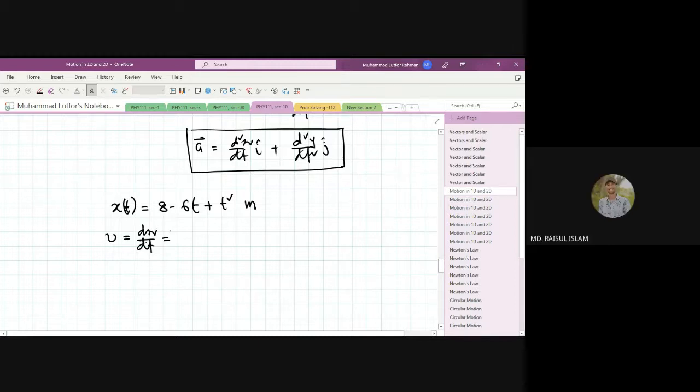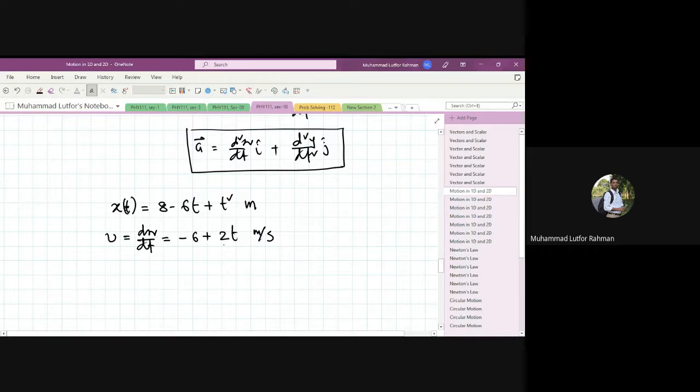Minus 6 plus 2t, right? It's in meters per second. Now, velocity is also a vector; I just dropped the vector sign since I'm only doing the calculation over here. But if you talk about the velocity, you have to give the direction also. Now, it's a one-dimensional case I'm talking about. We can also deal with the two-dimensional case. We'll do that in the later part.